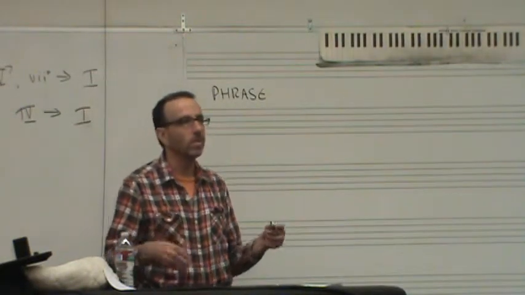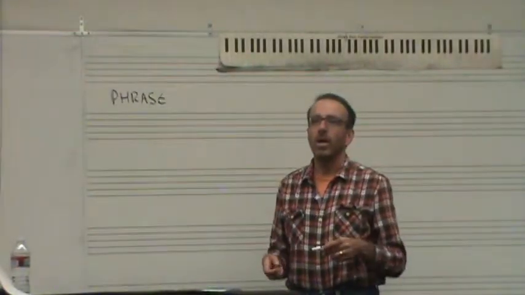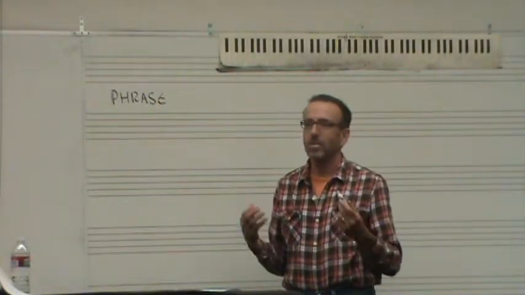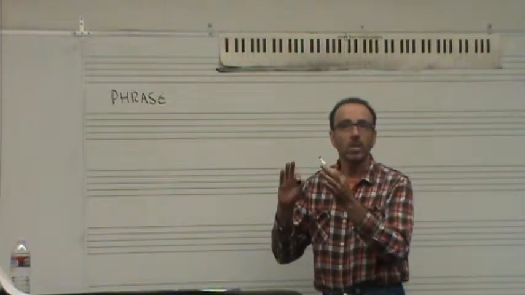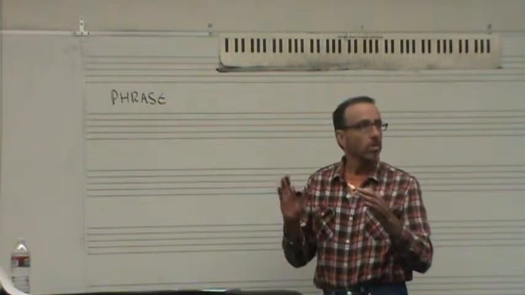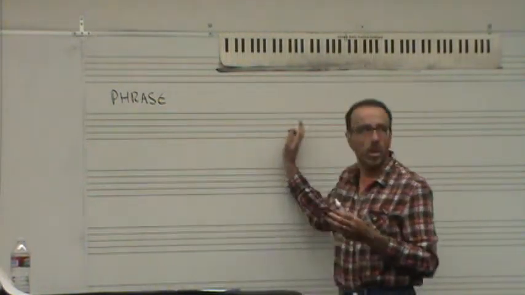I went to the market, but, you know, period, comma. They were all out of milk. So then that's the end of your phrase. So a phrase is that shorter unit, not the whole thing, but the shorter unit where there's some sort of pause. So a phrase ends with some sort of pause.